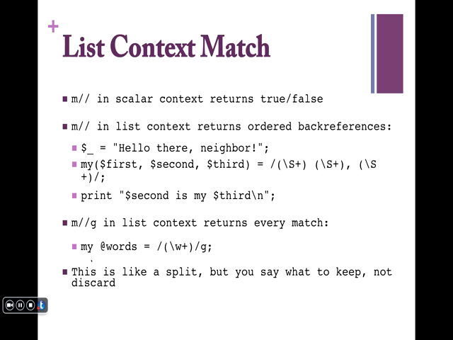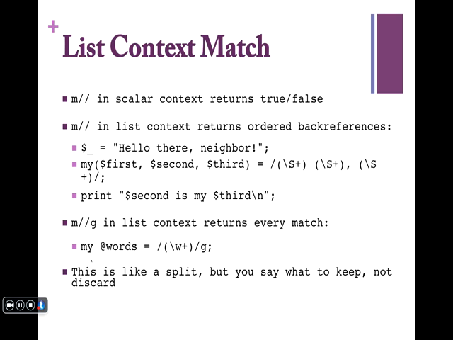Okay, so I'm saying keep working on the text and break whatever it is until you find a space. After parentheses there is a space. Then keep trying to find another word until you end up with a comma, then space, and then keep working on the rest of the string until you find the following character, the following word. So here what we will end up with is hello in the first, there in the second, and finally neighbor exclamation mark in the third.